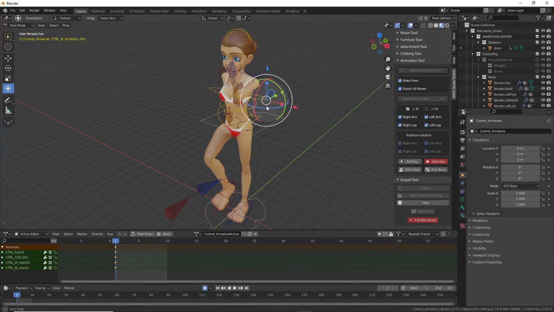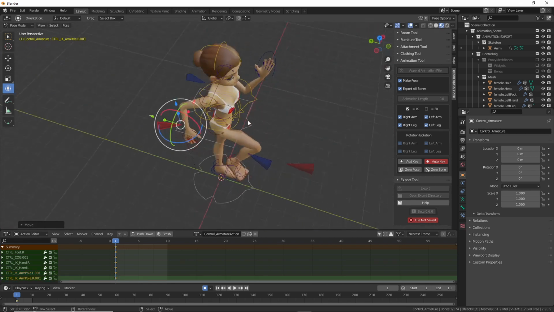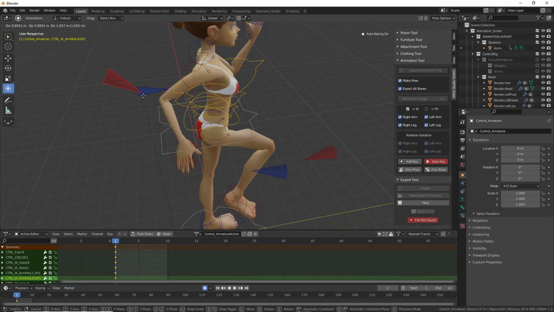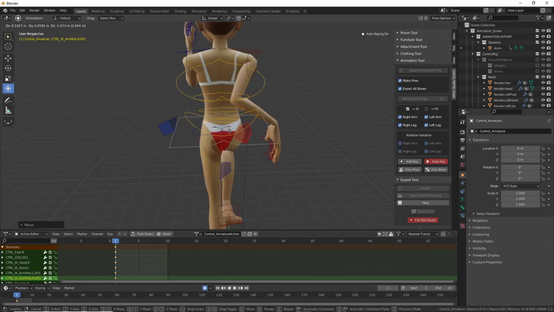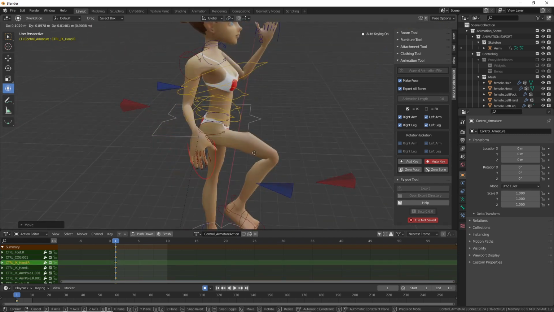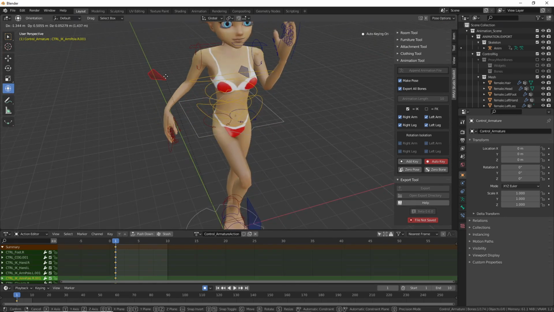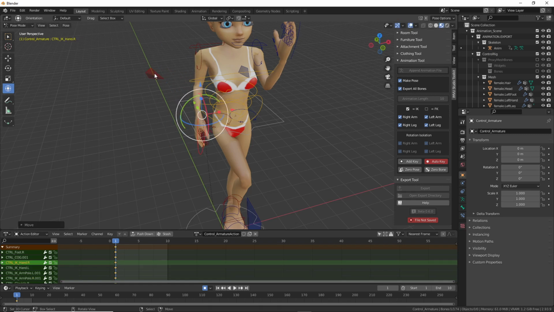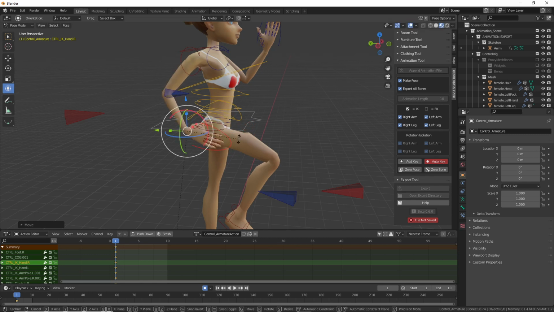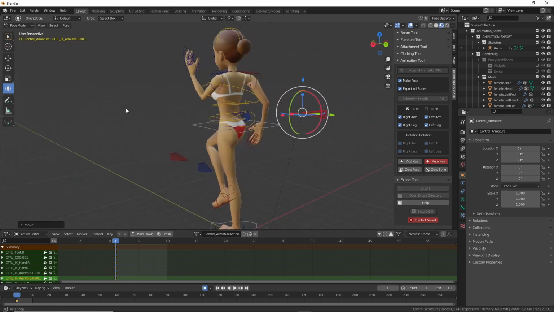Elbows. Shoulder. Put a twist. Ouch. That's better.